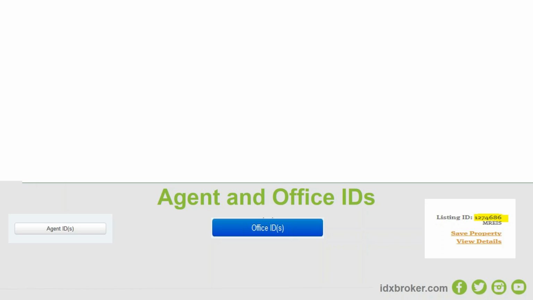What you run into trouble with, though, is if you have more agents in your office than your required user level. So, for example, if you have a 20 user level but only 10 agents that you want to add, using Office IDs is not going to be the best way to go because they're going to grab the first 10 agents without any consideration as to which 10 you want to add. So in those cases, you're really going to want to switch over to agent IDs and manually select which agents you want to connect to the account.